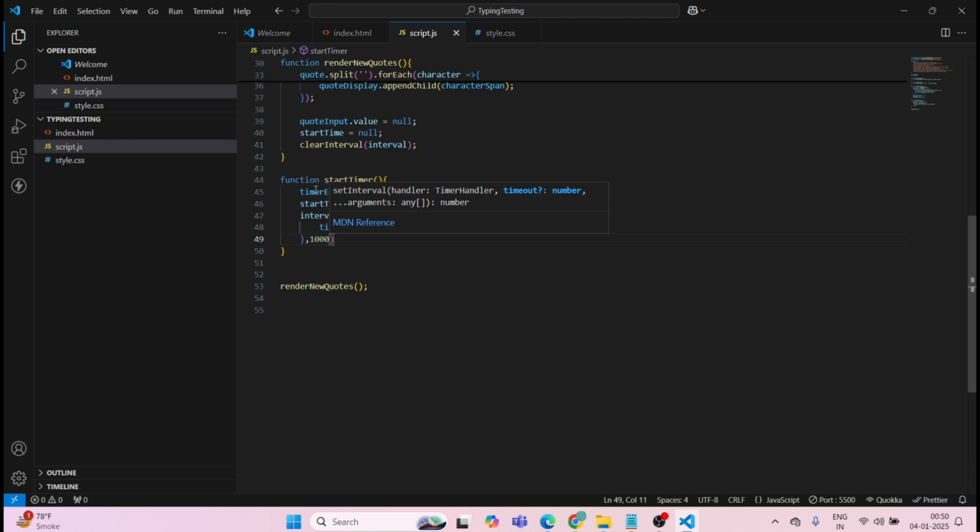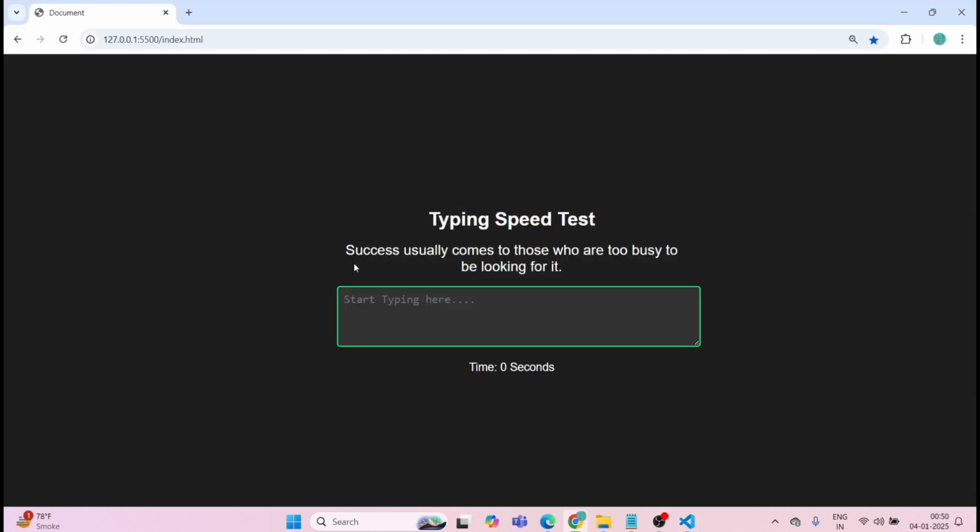So it will start from 0, and it will count 1 second each, on each going 1 second, so it will add 1 second.